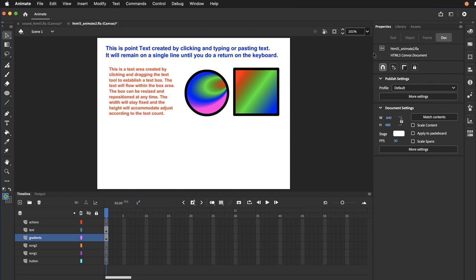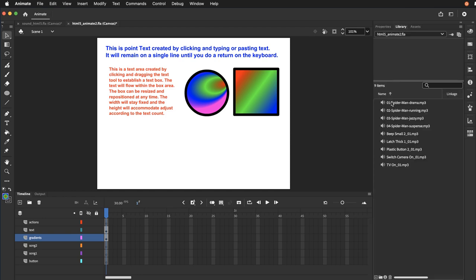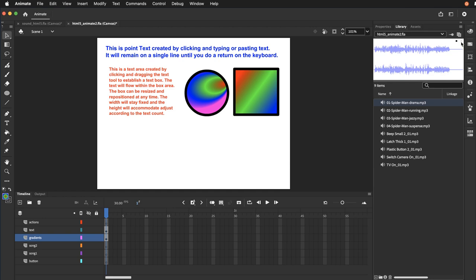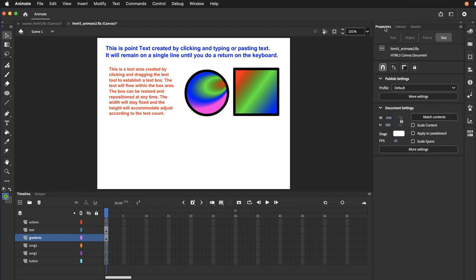So there we go. If I go to my library, I have the various songs and the various button sounds. And I think I'll use those 2. Okay, so there we have the sound. And we're going to create movie clips and so on to host those. And I do have designated layers as well. So let's just start. I think I'll just start with the buttons actually.